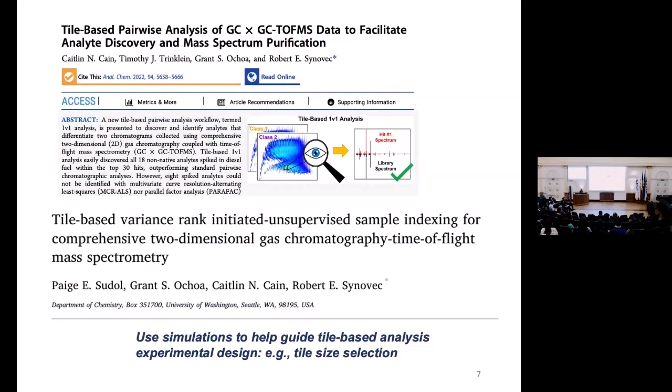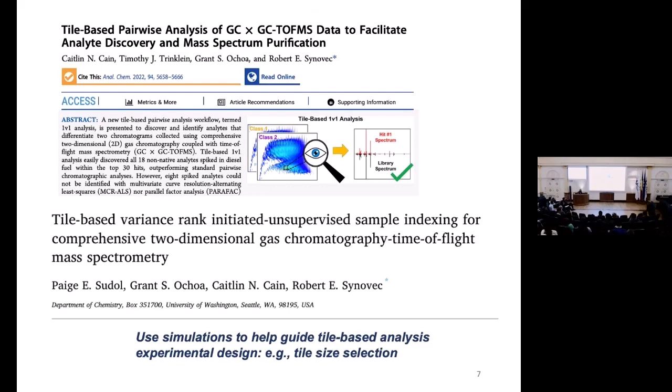I was just talking about tiling in terms of F-ratio, but we've also been working in different ways to implement tiling as a chromatographic pre-processing method. Caitlin just had a recent paper, and Grant was talking about this method yesterday, where let's say you have just 2 chromatograms and you want to find the differences, but you can't calculate statistics because there aren't enough replicates. Well, you can just take the area-normalized difference. And then Paige, a student who just graduated from our group, was looking at the case where you don't have defined classes of samples. Maybe you just have a bunch of samples and you don't know where they came from. Is there an unsupervised way to use this metric? I just wanted to mention this.